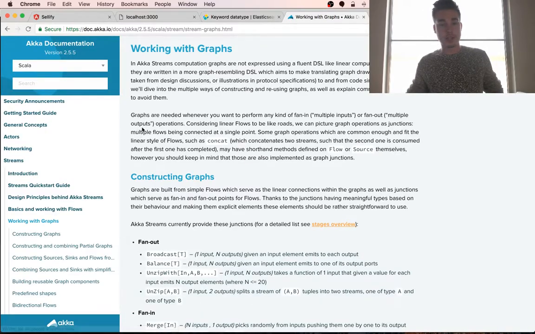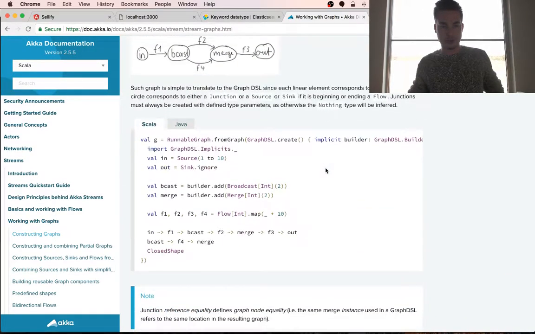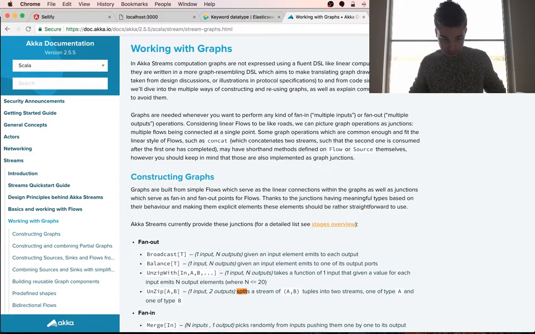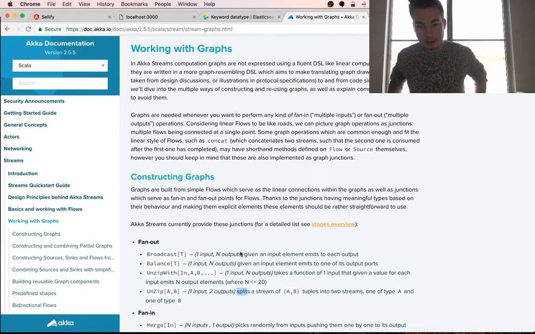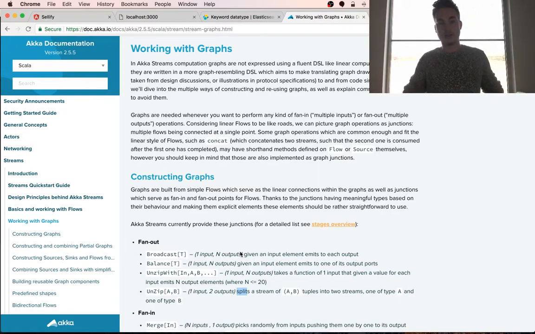I saw this example while we were working through some things. So unzip splits a stream of AB tuples into 2 streams. That's not what we want. Broadcast, given an input element, emits to each output. That's the one we want.